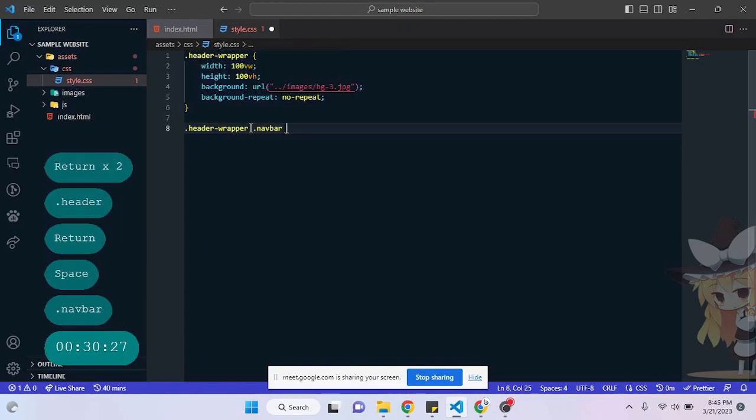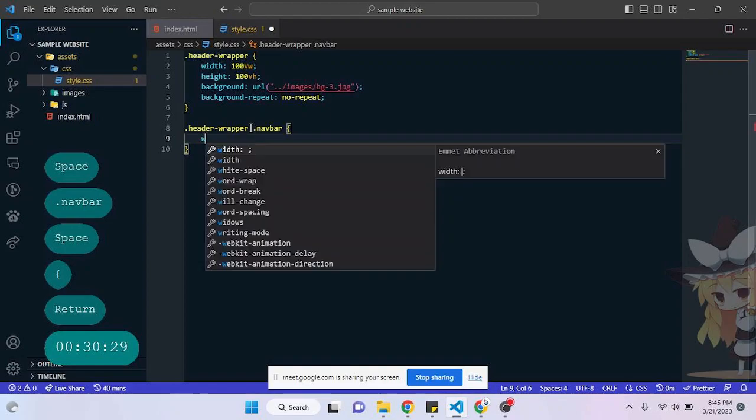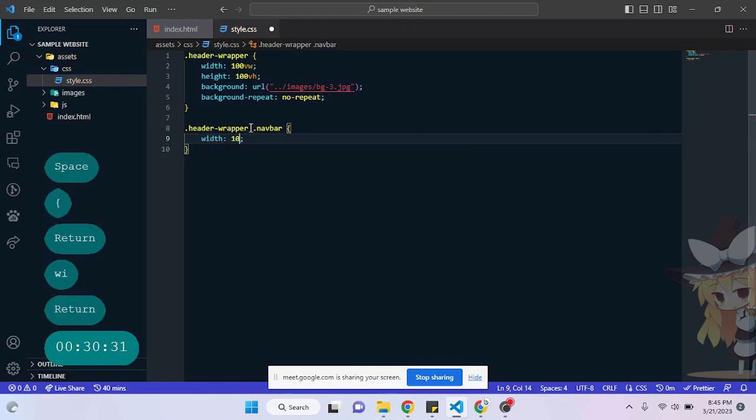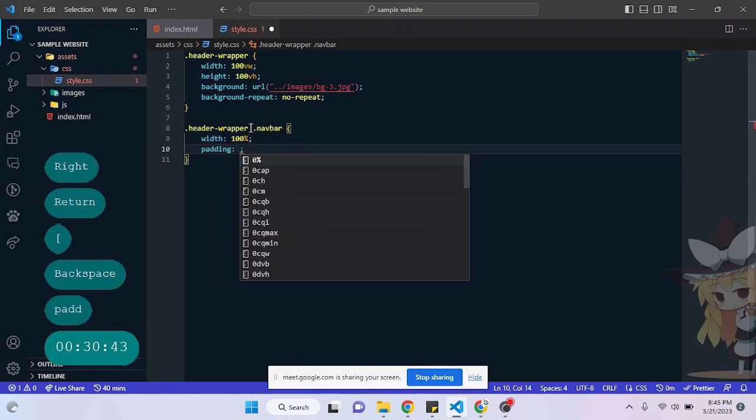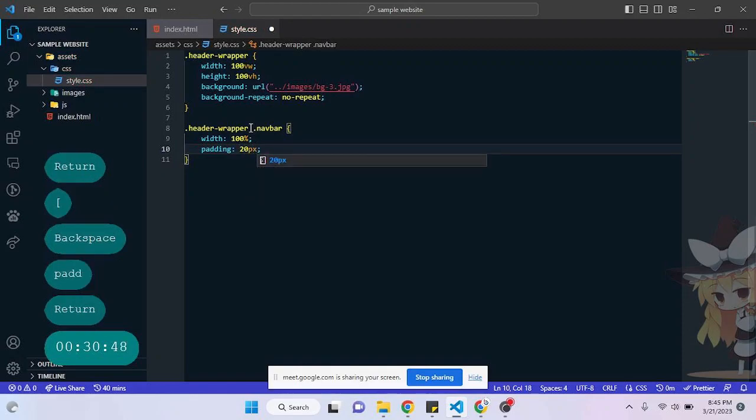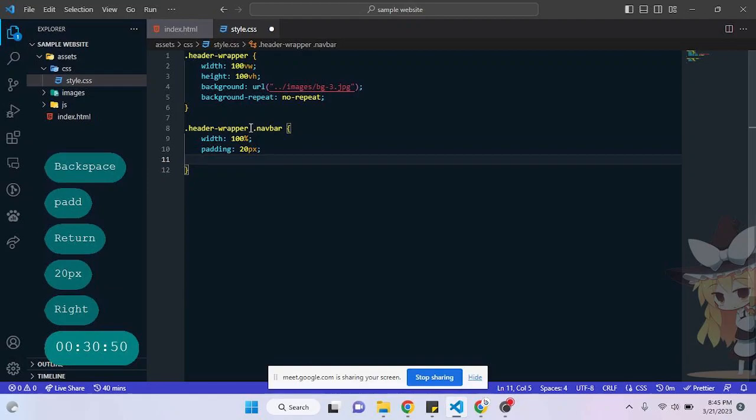So for the navbar, we declare this guy. How do you want it to be? Width to be 100%. Sorry, 100% of the header wrapper. Then we want the padding. Padding to just be, let's say, 20px, if not too much.